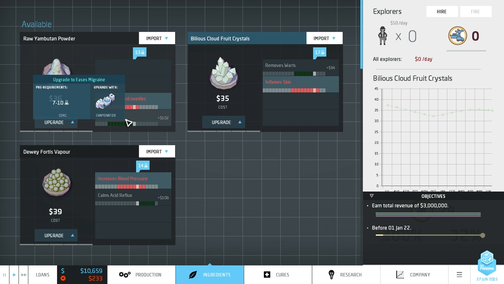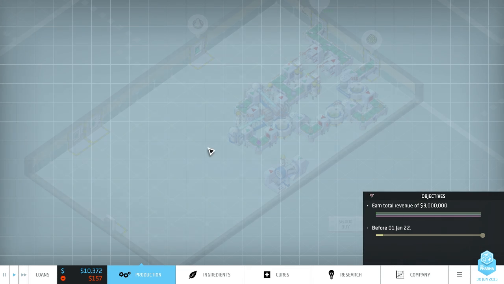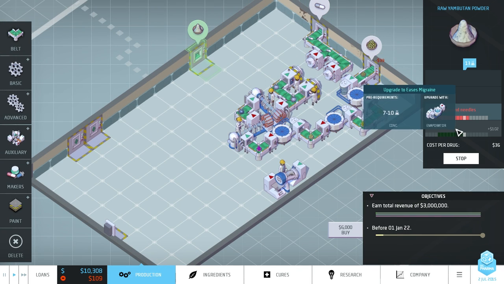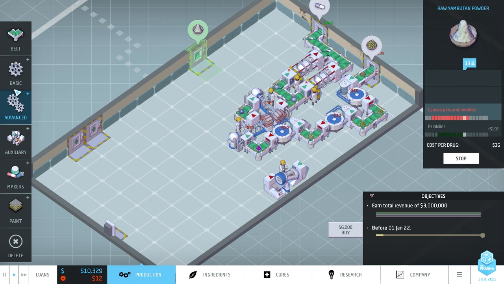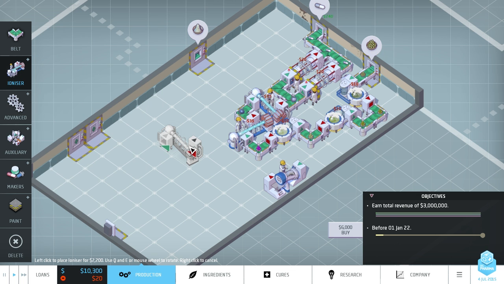We're going for painkiller, right? And then it eases migraine is the next step. So we're going to import the raw yambutin powder. And we're going to need to put this through. So 7 to 10, it's currently at 13. We're going to need to put this through something to decrease, which is an ionizer.